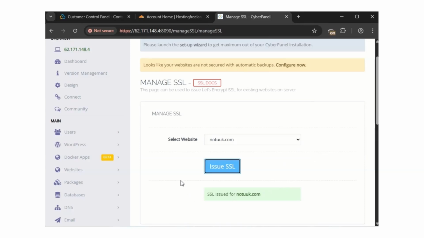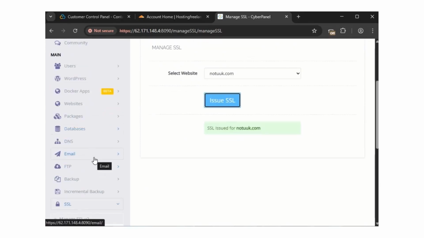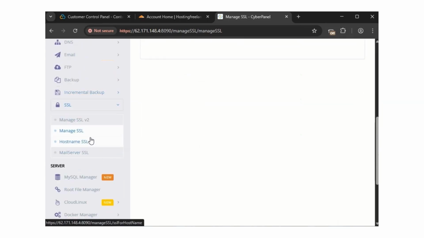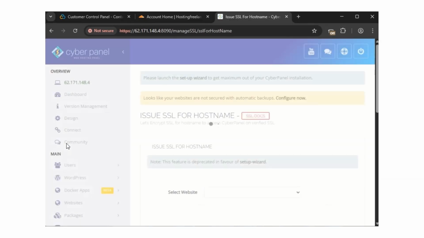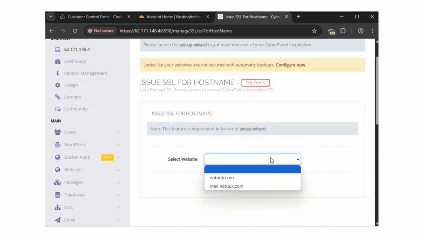So we go to the subdomain. Let's go to Hostname SSL. Okay, this one. So we select our subdomain.